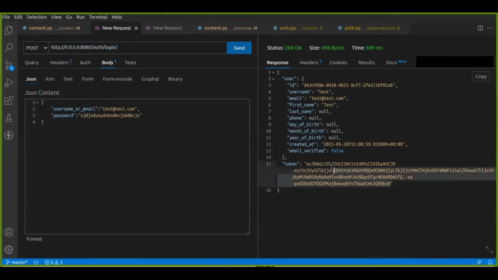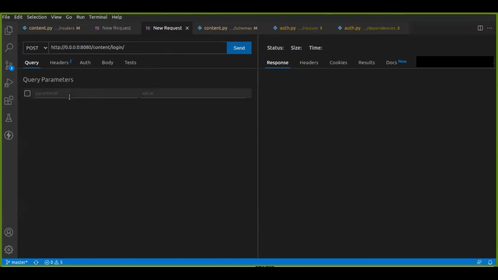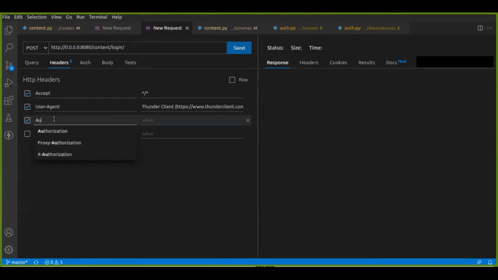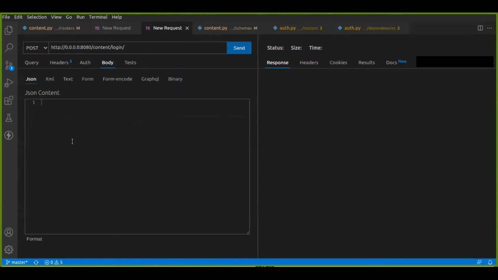Now we are going to copy this to authorize our request. We simply go to the headers. Then you include another header called authorization. Then you include a value of JWT, a space, and paste your token there. That's how you authorize a request.